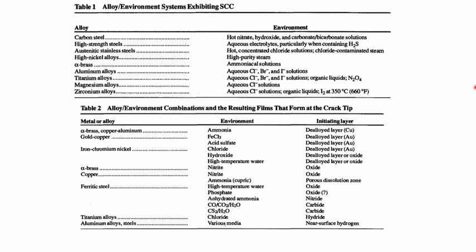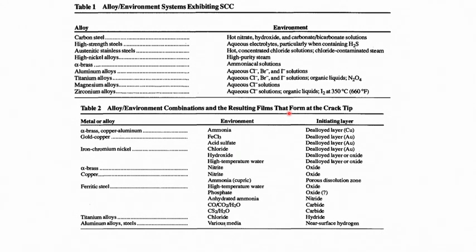In many alloy environments, it is not understood when stress corrosion cracking will start and what the stress corrosion cracking behavior of the component will be in a particular environment. These are typical alloy environment combinations where it is established that stress corrosion cracking will occur, like carbon steel, which usually undergoes stress corrosion cracking in hot nitrate, hydroxide and typically carbonate solution.